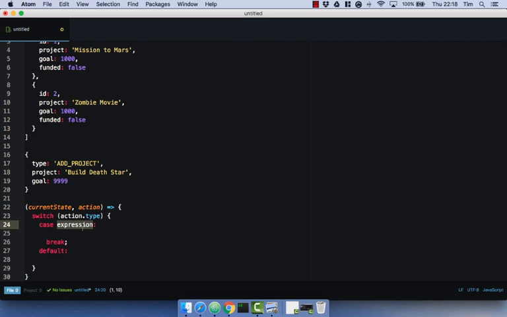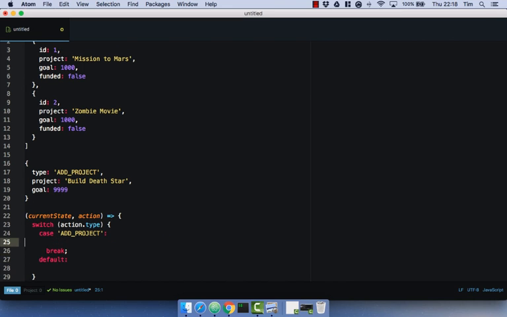And of course, you determine what happens. For the case of add project, we want to add the project to our state. Rather than doing current state dot push action dot project, for example, we don't do that, obviously, because that is mutating our state, and we don't do that because we're using a pure reducer.